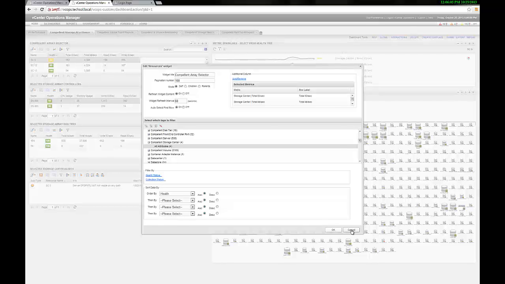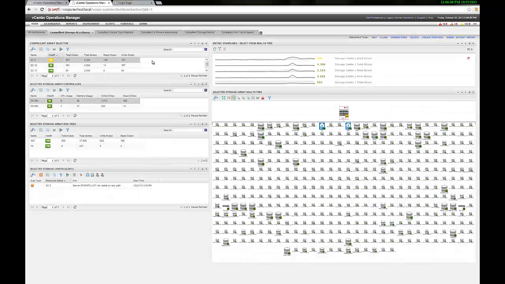So if I select from Controller here, or from the Storage Center, I select which metrics here I want to see. For instance, if I want total throughput, I'd select that one and add it to my metric. And click OK, and they'll show up in that dashboard. So on and so forth with each widget we've got added here.